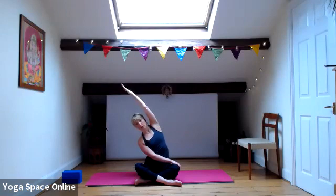Now you're going to keep that hand there. Yeah, so keep a nice firm grip onto the thigh, but face to the front now. If it's too much to hold the leg, you can hold on to your trousers. Or you can put a belt there and hold on to the belt. When inhale, we're going to lift that right arm up again. Reach up. And now as you exhale, side stretch. So we're gently starting to go over.